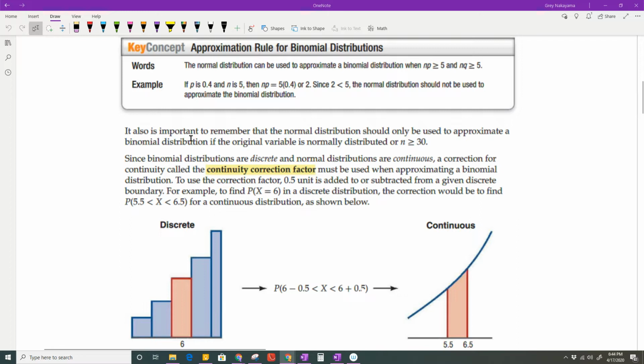Okay, now, more importantly, if you remember the difference between discrete and continuous variables, binomial distributions are discrete, which is what we see on this diagram right here. Okay, and normal distributions, on the other hand, are continuous, though they look like this. So you can see there's a bit of a gap. It's not smooth and continuous like we have over here. And so because of that, we use something called the continuity correction factor when we are finding the probability of binomial distributions.